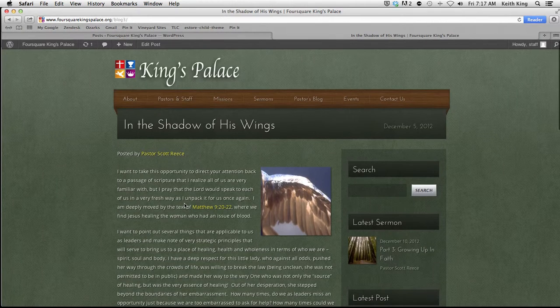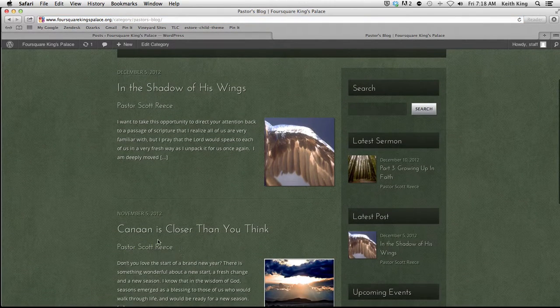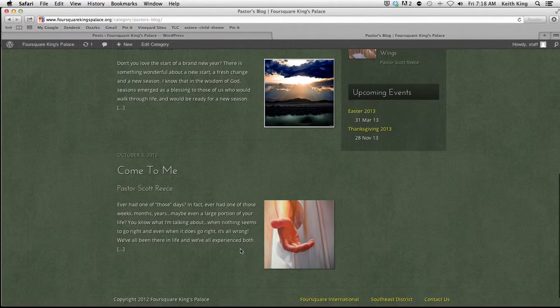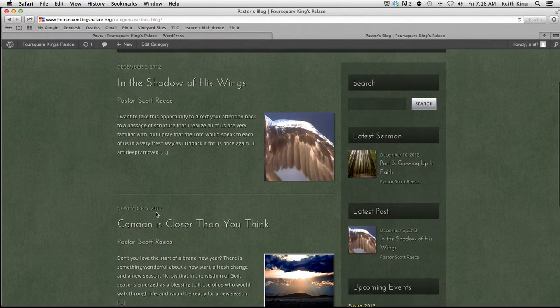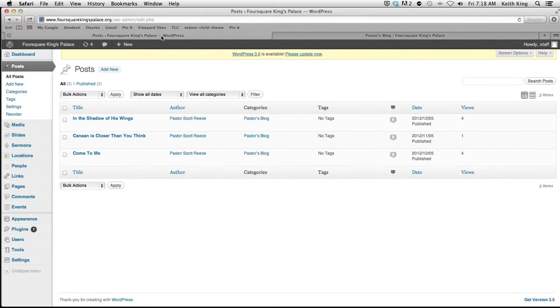So this is considered a post. They are written in the same way. The difference is how they are laid out. With a static page, you have one page that you go to and the information is on that page, such as this. Versus a blog page, the information is listed with article, and another article with dates, author information, and the title of the article. Now let's see what that looks like over here on our admin side.